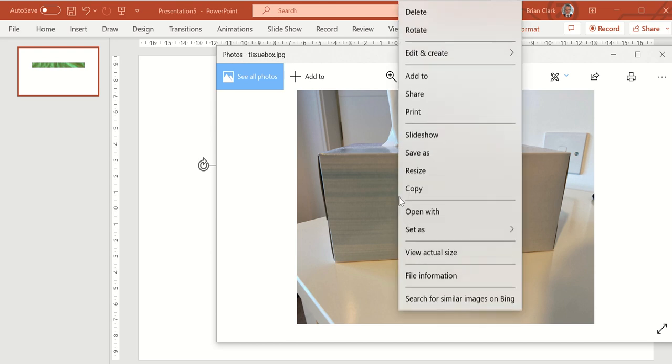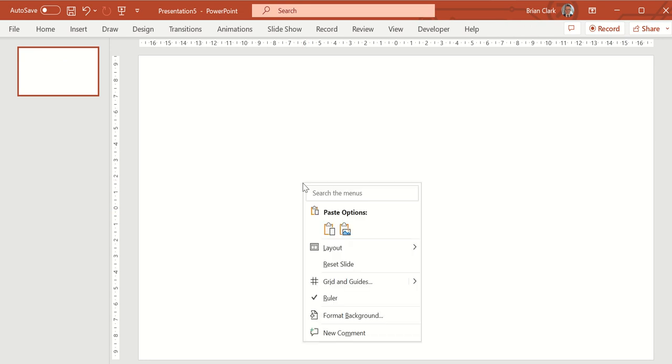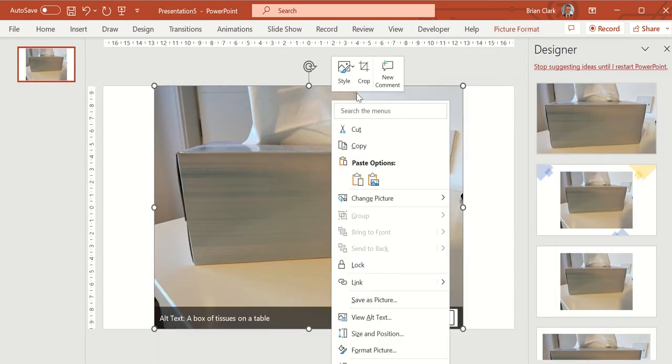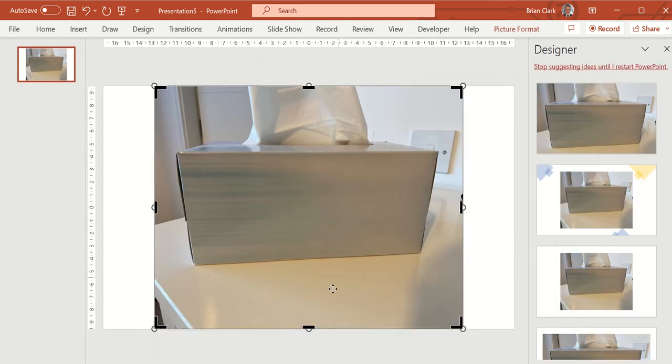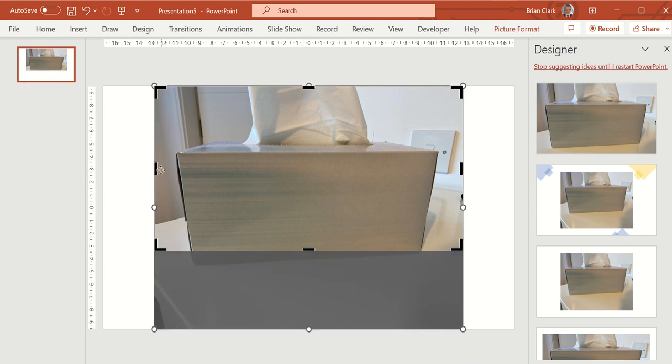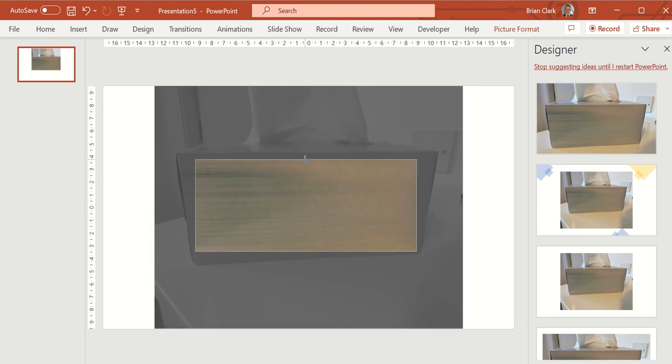So I'm going to just copy this. Let's remove this one just now and paste this in. And again, I can right click and crop and just take the bits that I want, which is just this area of the box here, like that.